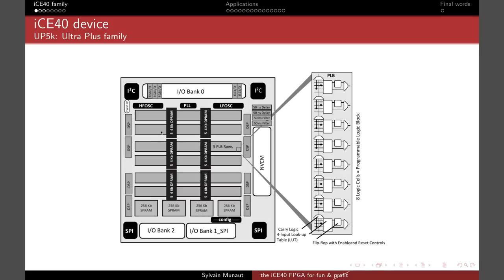And then you have the actual logic slice, which is a four-input LUT based architecture. They're grouped by 8. You can use or not the flip-flops, and so you have a classic LUT and a flip-flop. And we'll see more details later.